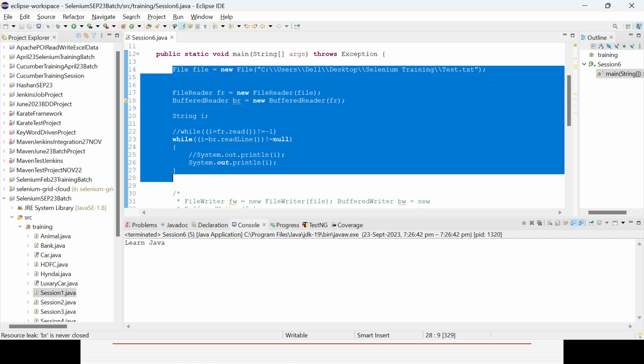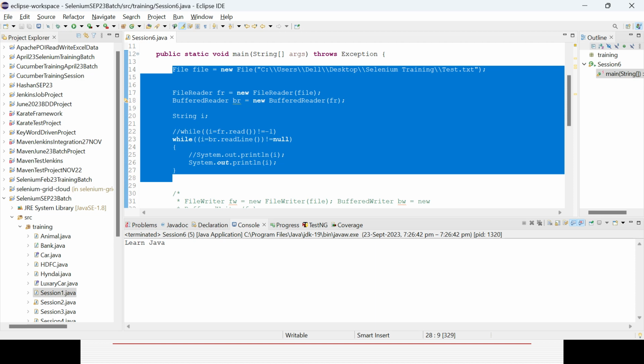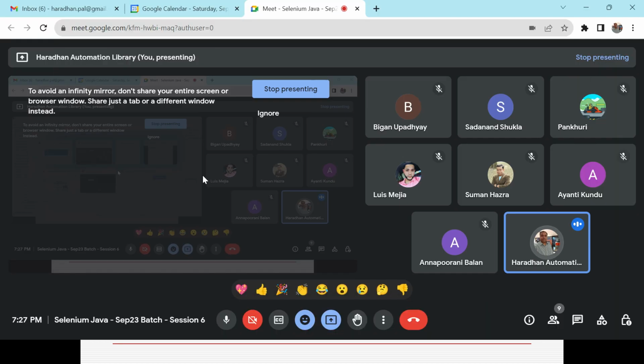Any other questions, guys? Because that is very, very important and crucial, right? You always need to read and write the file. You need to create some folder. You need to create some file. That will always be there. Anyone, any doubt? Small, medium, anything, we will discuss, no worry.